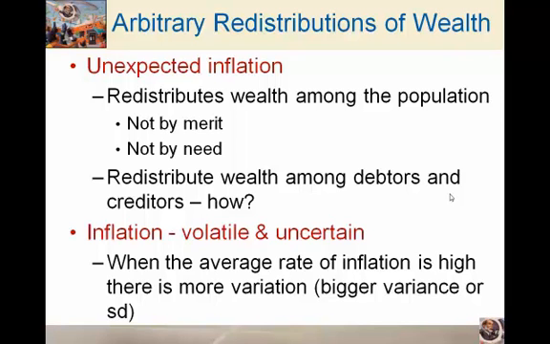Now, inflation, of course, is not something that's certain in any case. It's volatile and uncertain. But what we do know, and there's been quite a lot of research on this, is when inflation is high, it's a lot more variable. It's a lot more volatile. So there's a bigger variation when it's high. So there's actually more uncertainty with higher levels of inflation. There's more certainty with lower rates of inflation, and that's why the Fed tries to keep inflation low. It doesn't want high levels of inflation.